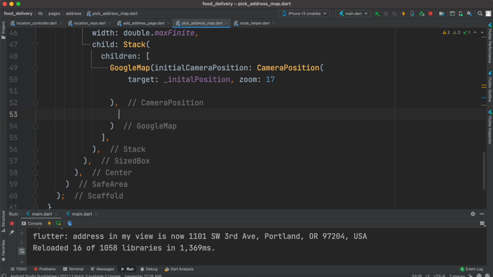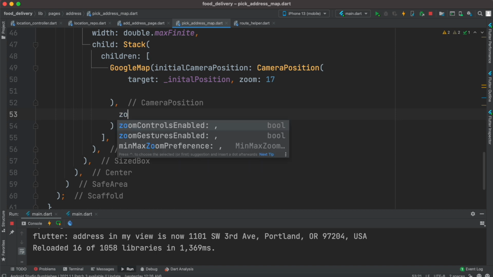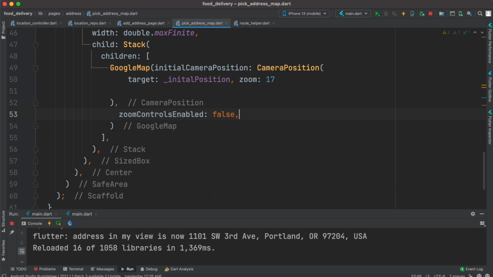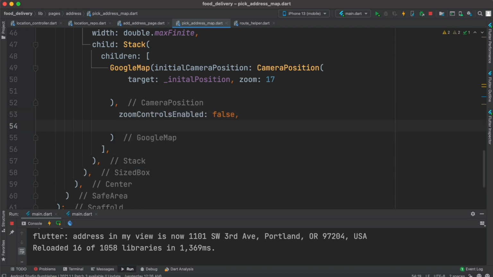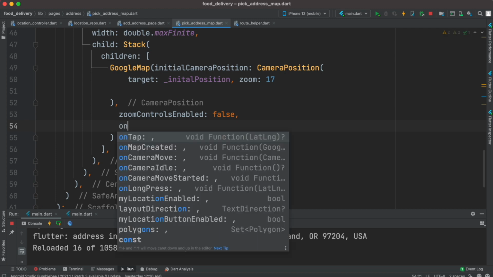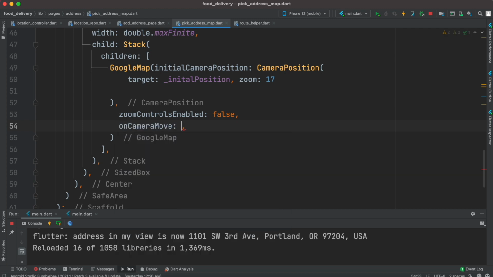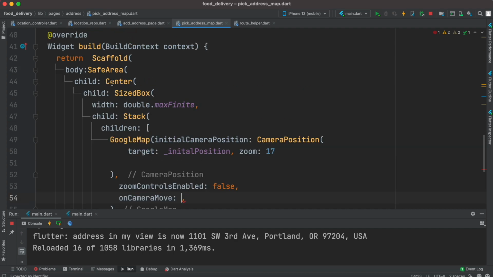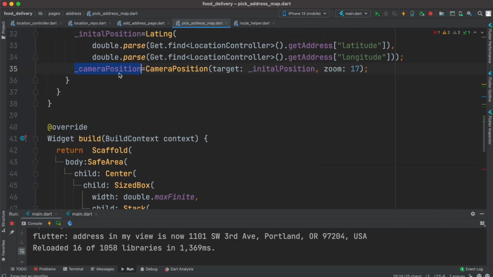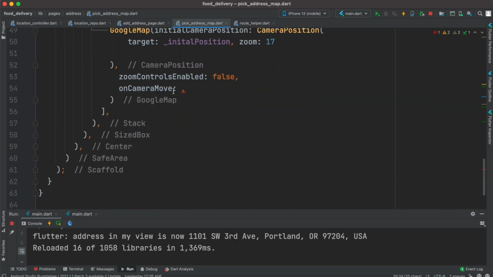Now here we can also send zoom controls enabled. We'll set it to false. We don't want to zoom in. And we'll also have on camera move. As you move the camera, now this is quite important, you want to take every position as the camera is moving, and then update your camera position, which is this one, with the moved position.